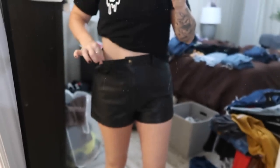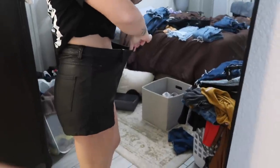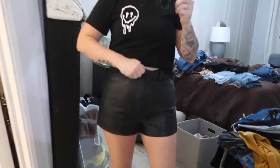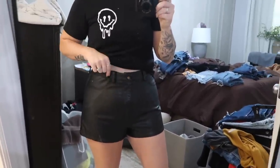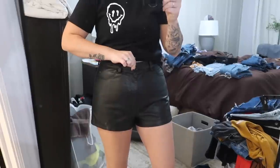Okay, I have another victory to share with you guys. Check out these pants. Crazy. Absolutely crazy. These once fit so tight to the point where the button would pop. I remember wearing these specifically out to dinner one night, and I sat down, and the button busted, and you could hear it, and I was like, oh my gosh, I hope no one heard that.